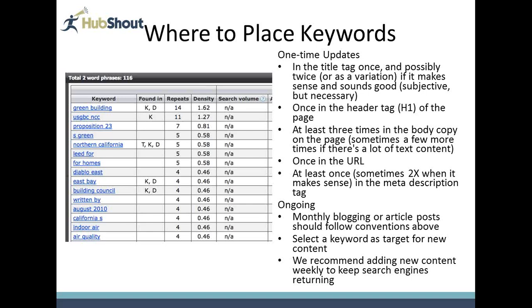What makes more sense is, if you don't have a good target page for a particular keyword, you're better off going down to the bottom section and writing a blog post about it than trying to make a page that's really about something totally different about a keyword. So that's typically what we recommend: if we don't find a good page for a particular keyword, we say, hey, write a new blog post, put up a new product or service page, because it just isn't that hard, and it's way better than trying to make a page that's about contacting us rank on some keyword that doesn't have anything to do with that page.